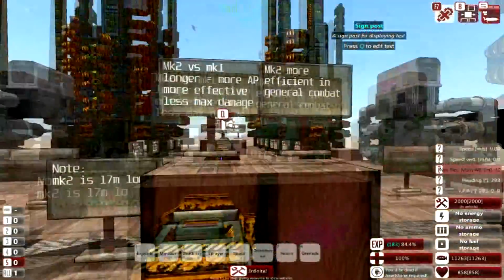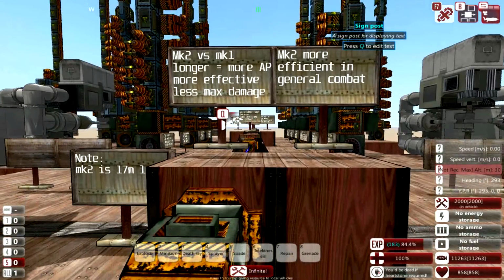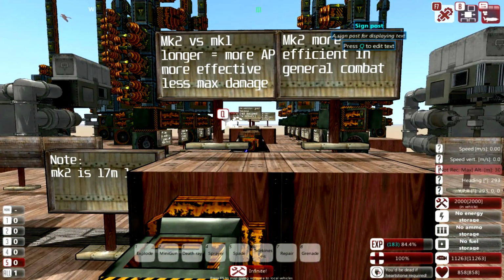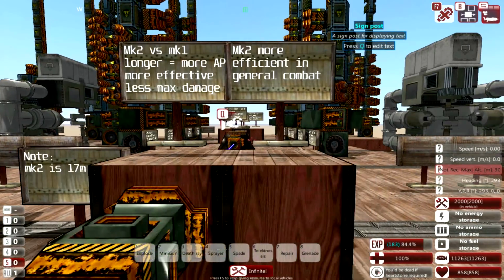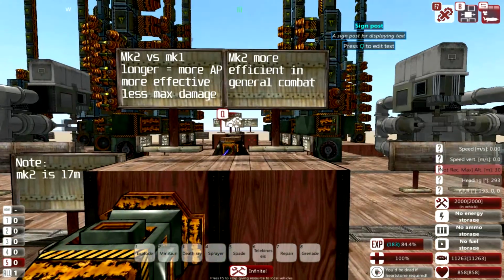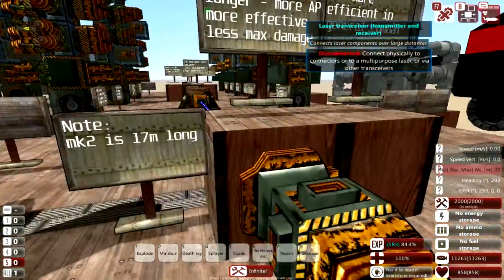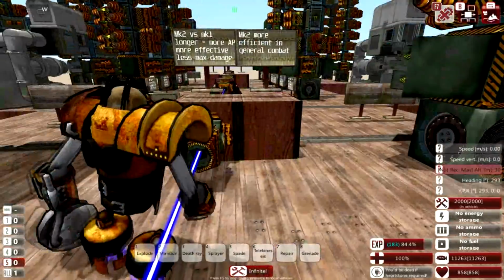So comparison is here. Mark II versus Mark 1. The Mark II is longer, so it has more armor piercing value. It has slightly less maximum damage, but since most things it hits have got some armor rating, it's doing more overall, so it's more efficient in general combat. Also, it's 17 meters long. So yes, there we go.